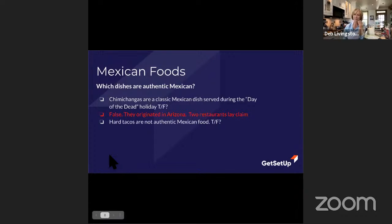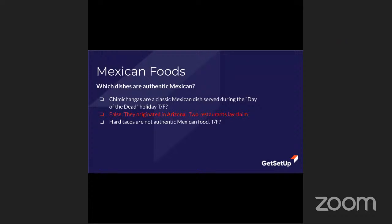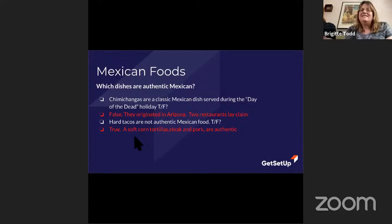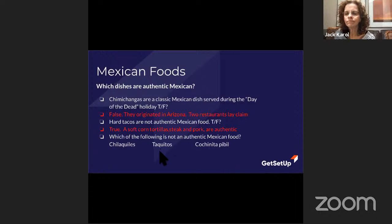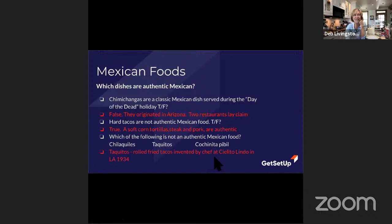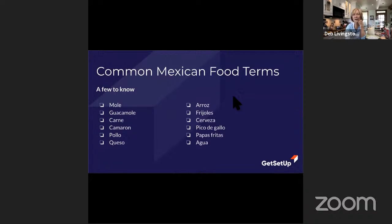Hard tacos are not authentic Mexican food. Is that true or false? True. They're not authentic. Most often in Mexico, they serve corn tortillas, and the meat inside a typical taco is steak or pork. Which of the following is not an authentic Mexican food? Is it chilaquiles, taquitos, or cochinita pibil? Taquitos. You are right. Invented by a chef at Cielito Lindo restaurant in LA in 1934.